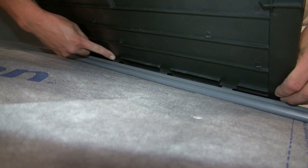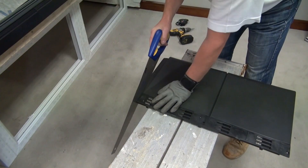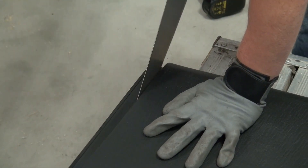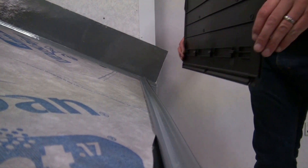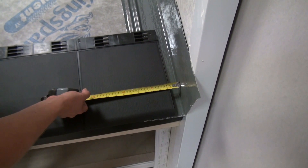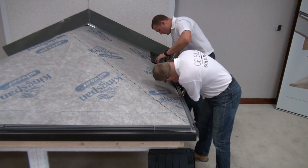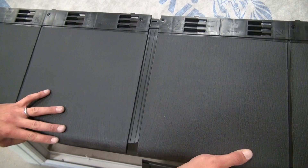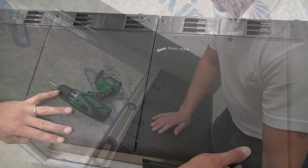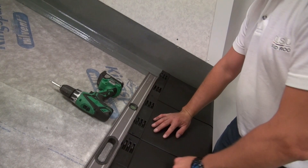The tabs underneath are used to locate and lock tiles into the tile bar and into other tiles. When tiling the right elevation, you must cut off the long tab down the right-hand edge of the first full tile on each row. Working in a clockwise direction, fit the first tile onto the tile bar and push up to the wall end, leaving a gap of 40mm from the wall. Connect the next tile and push until the connecting tab locates into the first tile connecting groove. Position the tile to the 5mm mark shown on the tab. Continue to fit the first row of tiles, making sure all the tiles are running in line.